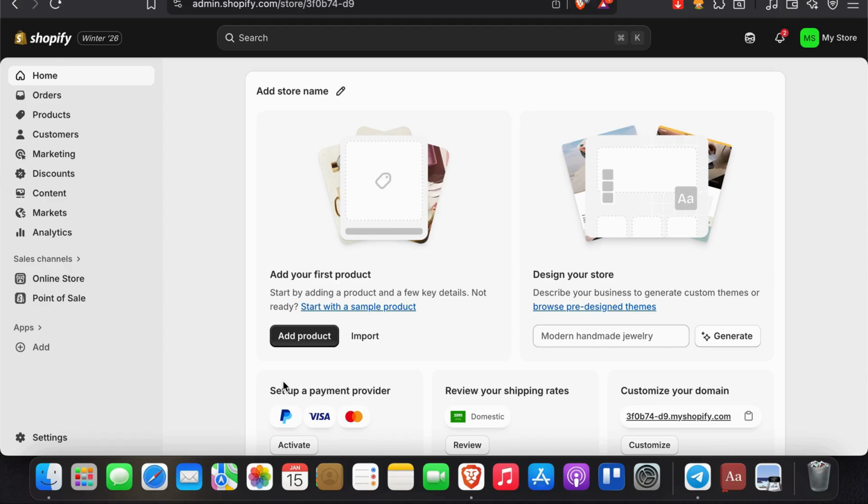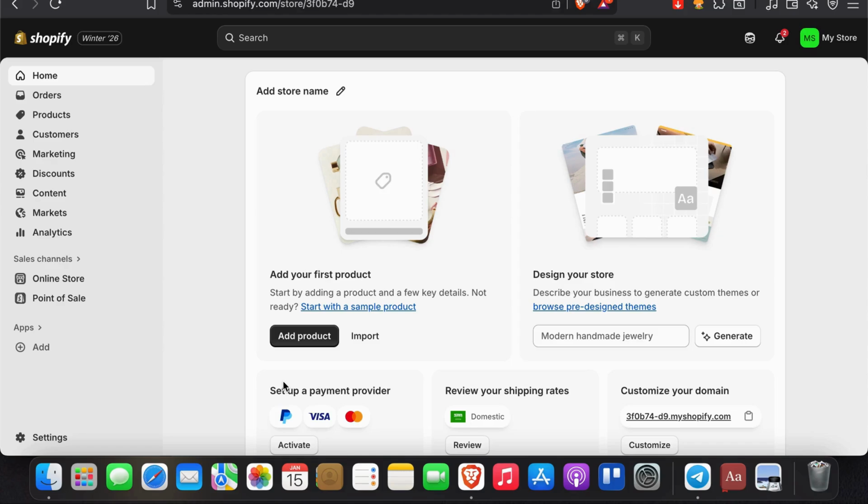Now, choosing the right platform for POD websites is important. Okay, for beginners in 2026, the best option is Shopify. Okay, why Shopify? Beginner friendly, built for e-commerce, easy print-on-demand integrations, reliable checkout and payment. You don't need to code, you don't need technical skills. Shopify handles the heavy lifting.